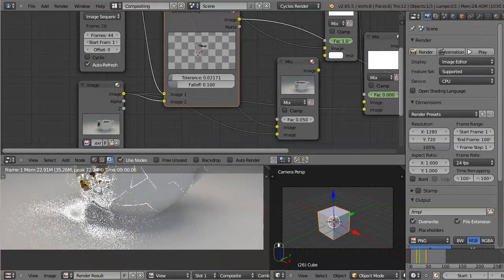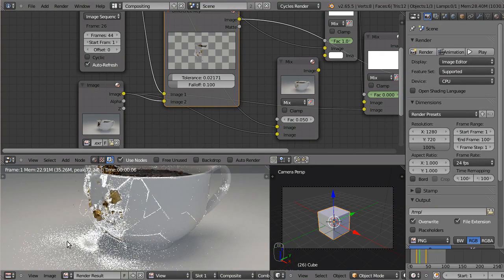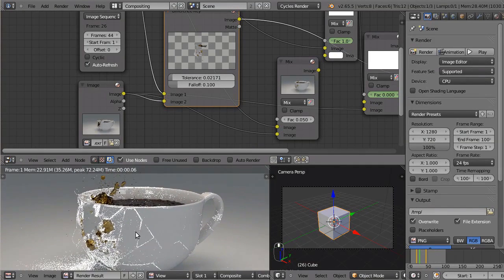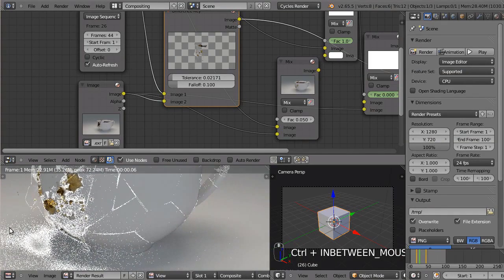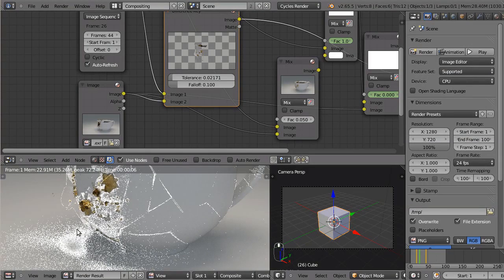And you can see we get a lot of difference on the ground as well. That's the result of noise. I rendered this at, I believe, 128 samples per pixel, which is not enough for a noise-free image. So this is the result of that noise, but it's not that big of a deal, because the ground for the first image sequence and the second image sequence is almost the same. So it doesn't really matter how we mix the ground in.